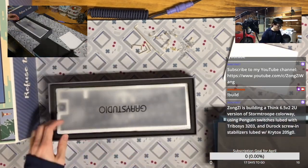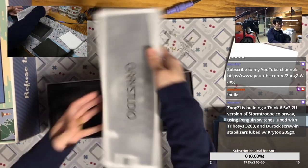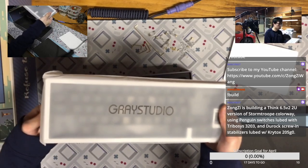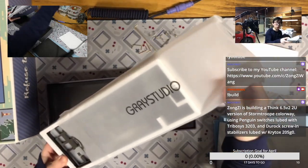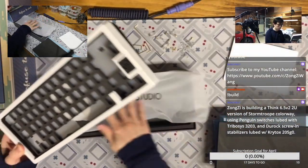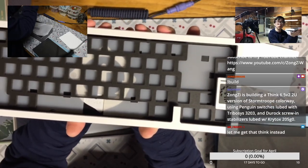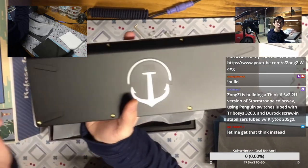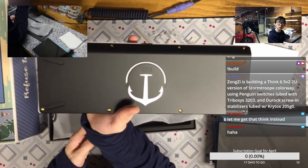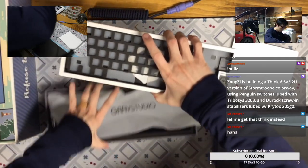So the keyboard itself is a white top and black bottom Think6.5 V2 with the 2U badge, and I will probably change the badge to another one afterwards. So it's the very classic one. Yeah, this is more for my girlfriend. Cannot beat one.